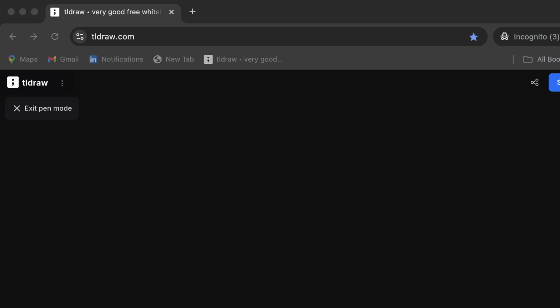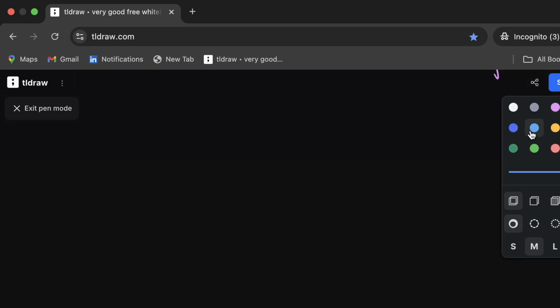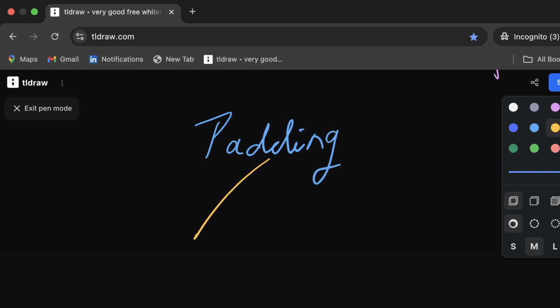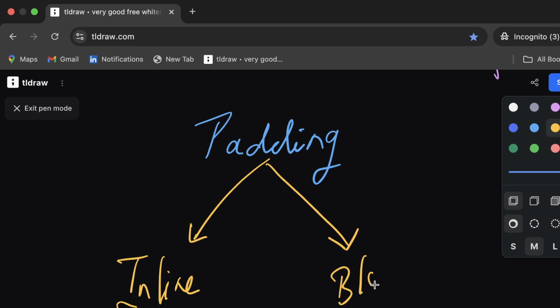There are two ways in which you can give padding, right? So padding can be two ways. One you can do is inline. The other way you can do is block.